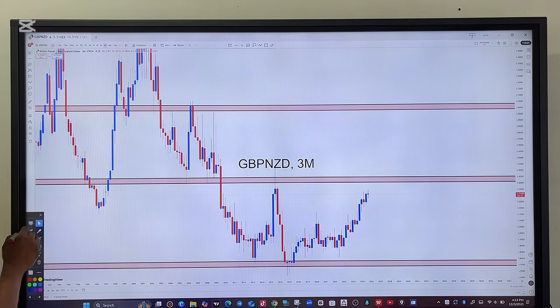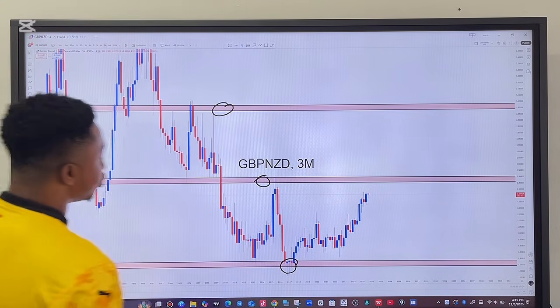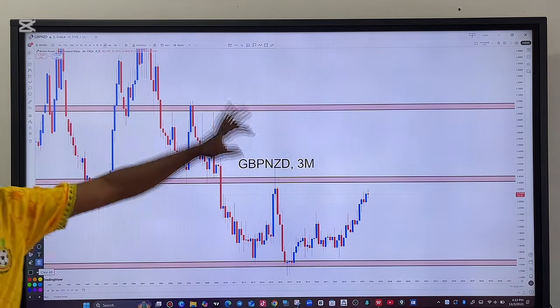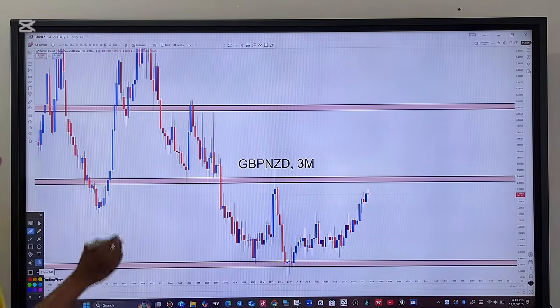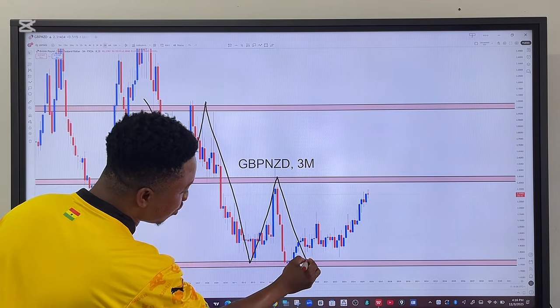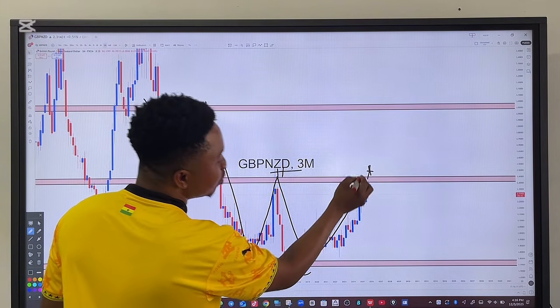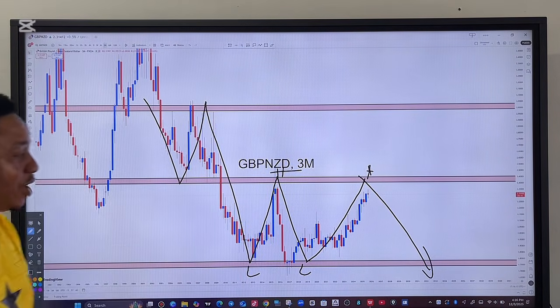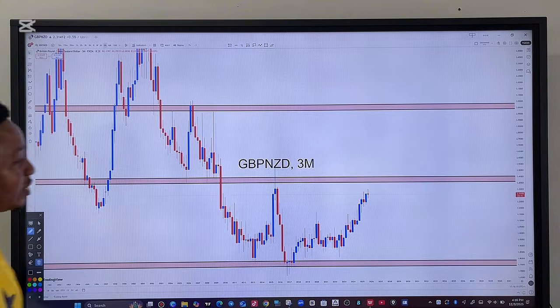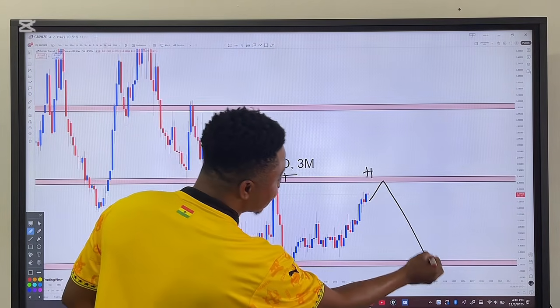Now the 3 months time frame of GBP and NZD, we have the upper zone, the mid-range zone, and also the lower zone. Price in terms of the overall direction is to the downside. Why? Because this is lower low, lower high, lower low, lower high, equal lows, and then this area will become the next equal high to bring the market to the downside. But if you look very closely, price has not yet made contact with the what? Equal highs above before it decides to sell.